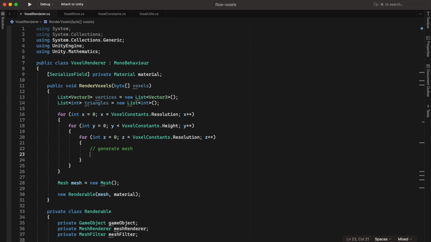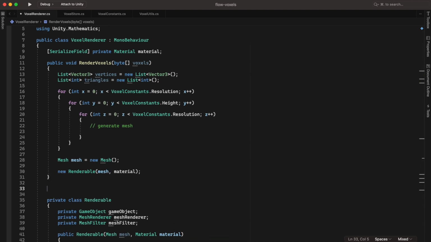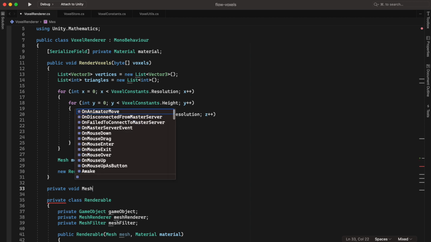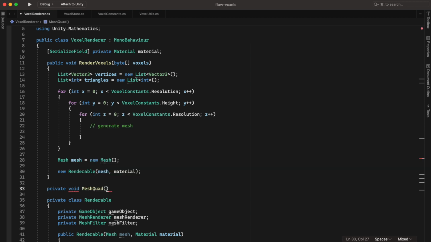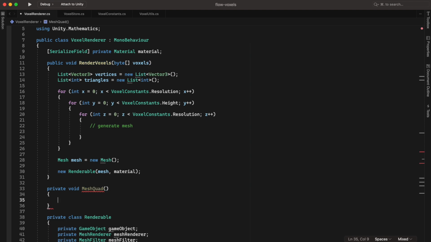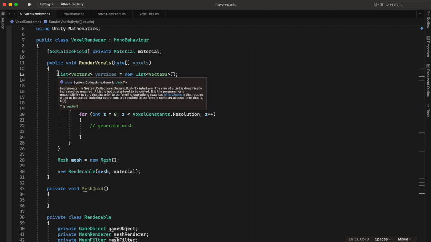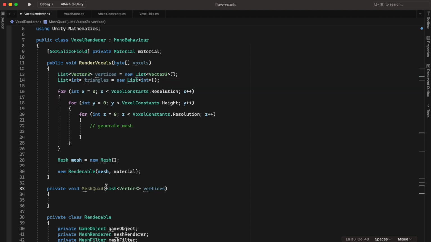All right, so now we're also going to need one more thing, a private void mesh quad. So this is just going to create a single face for our render voxels. And this is where all the code is going to go. So this is also going to need to take in a list of vertices and a list of triangles, and we'll be adding to those lists.